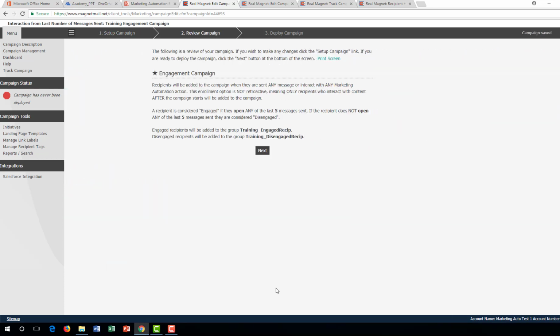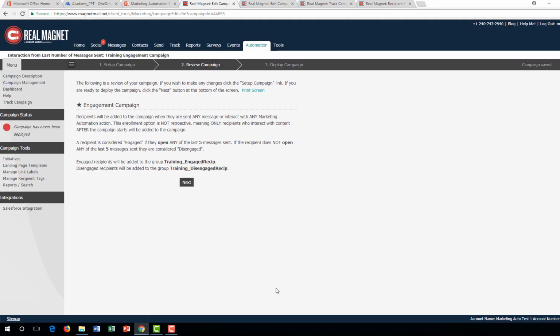Let's click the next button, and we're going to review the campaign. This page is really for the checks and balances internally. This is a good point to pause. You can even print the screen and talk internally with everyone to make sure that you're on the same page, to say what actually you want to cover in this campaign, and that all the variables are in agreement with your internal team. So this is just clearly telling me in plain text that I'm going to send to all the recipients in my database.